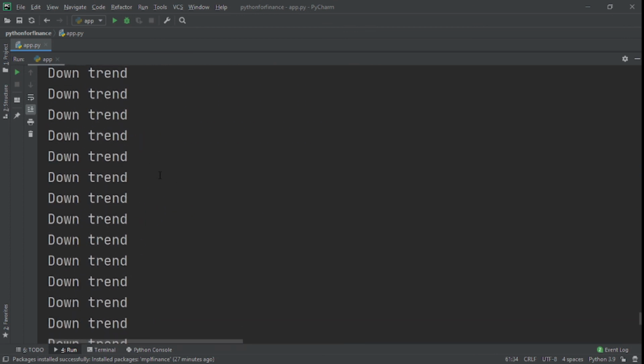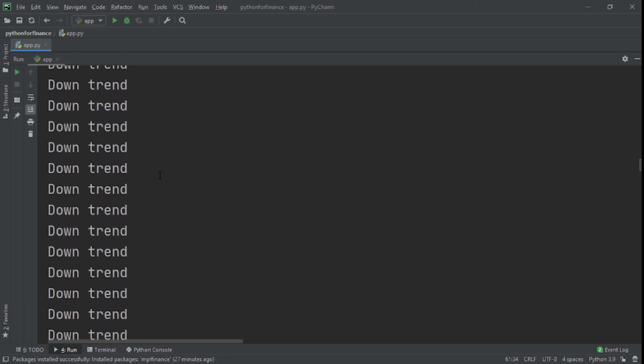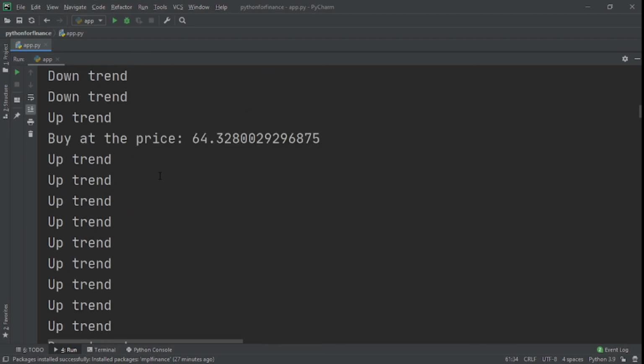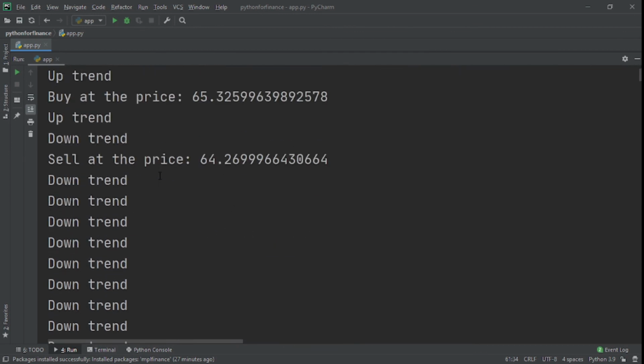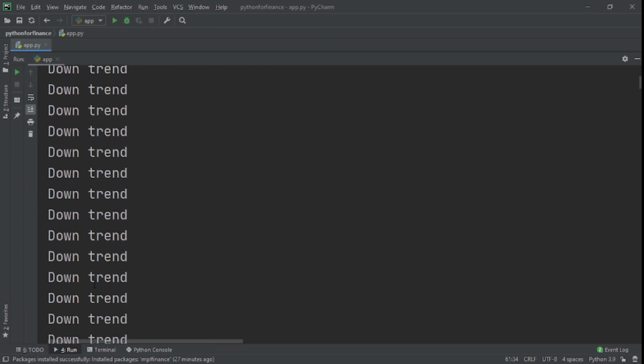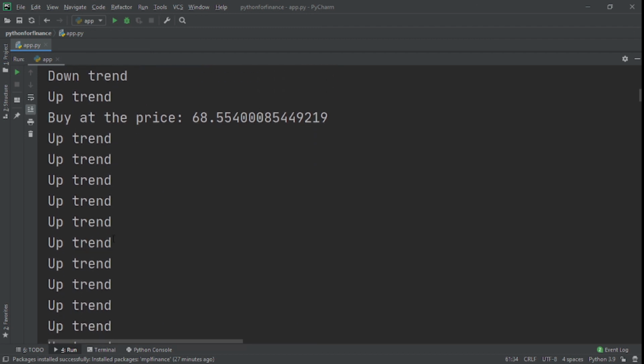You can see now there's a lot of data for each day it's showing us. So this is basically what it's showing us right here. It shows us there's an uptrend. It shows us the price we should buy it at. Shows us uptrend, downtrend. Then it shows us the price we should sell it at. Then it shows us, oh, downtrend, downtrend. Nothing is changing here. Oh, wow, there's an uptrend. Buy at this price now. And then you sell it. And then it shows us, oh, a downtrend, sell at this price. And it does this.